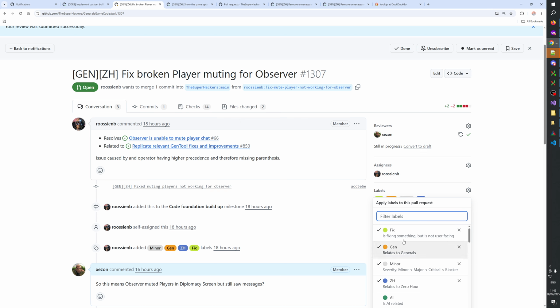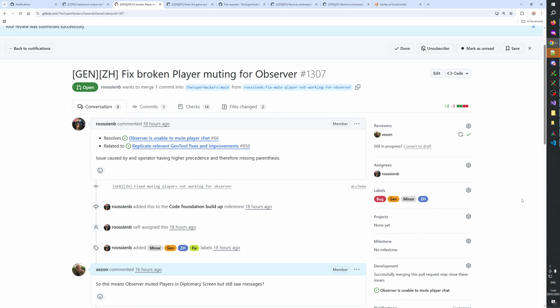So this is actually a bug. Bug gen 0. Well, yeah, it's a bug.